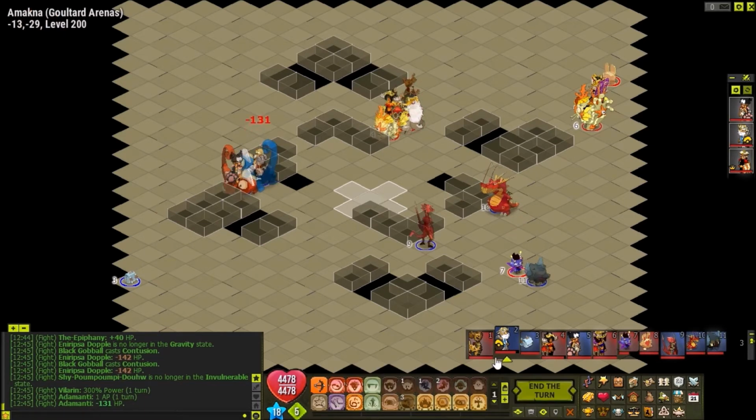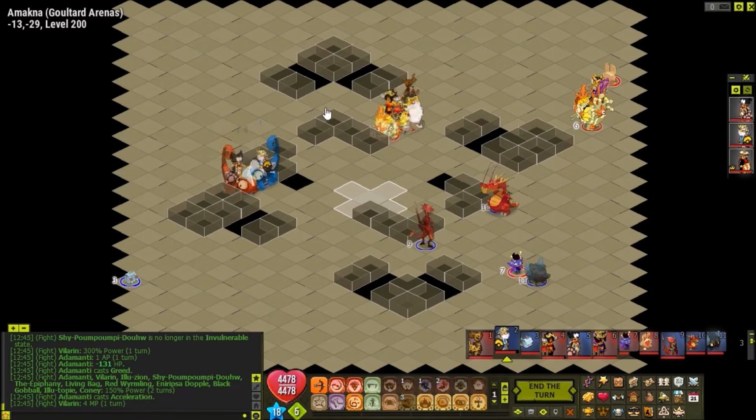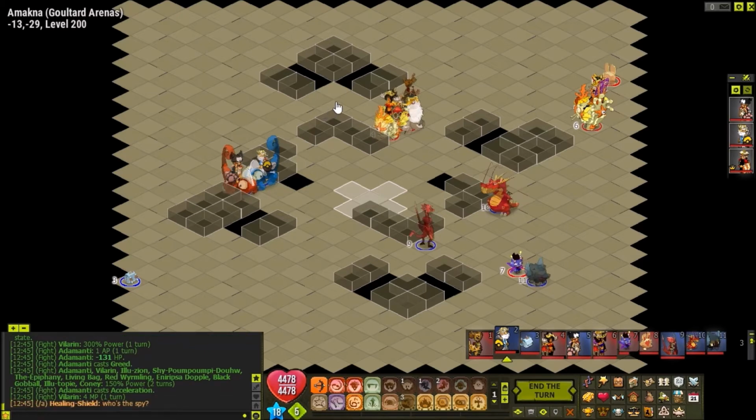Faker's turn is passed because I bribed him before. Used greed for some extra power, MP Villarin, so he reaches. However, I didn't calculate the amount of MP properly. I was planning to hit the Enerypsa, but I did not have enough MP to reach her with jump. I think I was like one short or something.